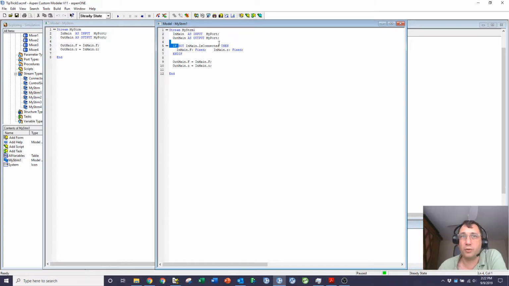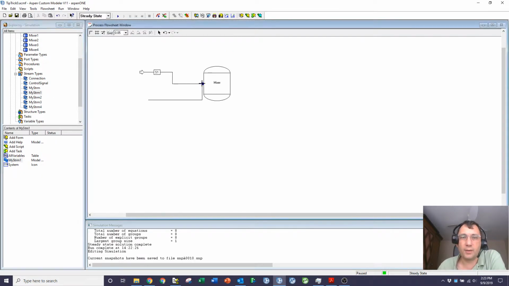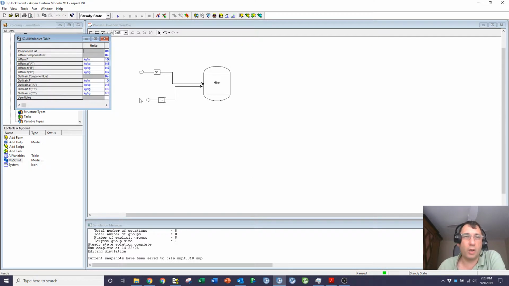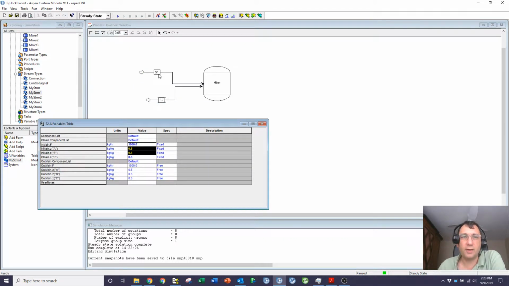And then if it's not true, in other words, if it's false, then I know I don't have an inlet connection on that stream. And in that case, what I want to do is I want to have my flow rate and mass fraction fixed by default. So you can see I've just added this phrase to the old model. And now if I use one of these stream ones to come into my mixer, now it's specified correctly, and I've got that stream 1 set up, and you can see by default the mass flows and mass fractions are fixed, and they're blue showing you that that's the Aspen default.